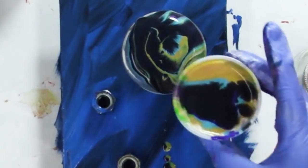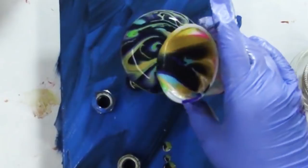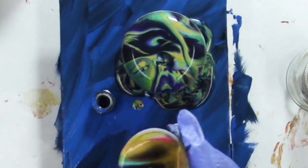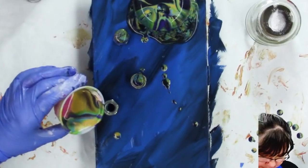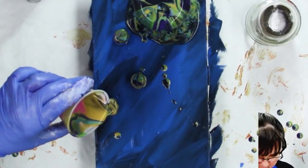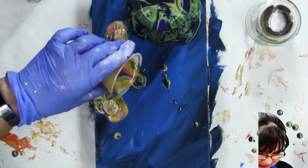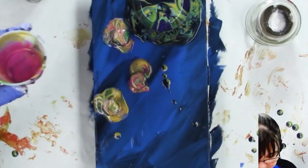That's pretty. And I just realized I'm not showing anything from the side this time. This is all Decoart Pouring Medium with Decoart Paints. And I'm going to pour these and then we'll pick them up. Okay, you see what I'm doing? Pouring right over the top. And then we'll pick them up and let them pour out. It's going to be interesting. It's going to be different.